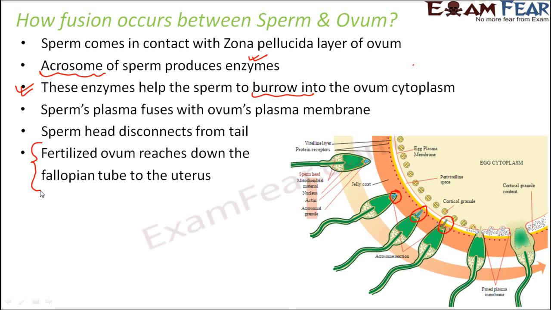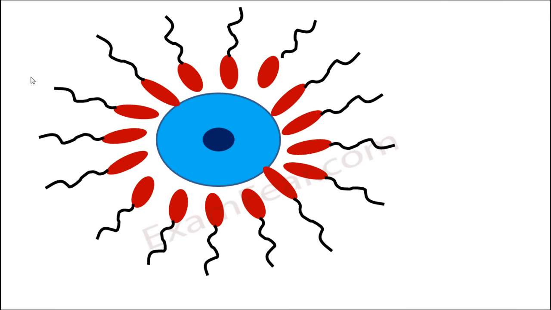Now, as soon as the sperm head enters inside the cytoplasm of the ovum, we say that the egg is fertilized, because now both of them are inside the same cytoplasm. So the nucleus of the sperm will fuse with the nucleus of the ovum, and fertilization will take place. Basically here the acrosome plays a very important role, because the enzymes present in the acrosome help the sperm to burrow in, or to hydrolyze the membranes of the egg. So this is how the sperm enters into the ovum. So that is one thing. So this is how it happens.